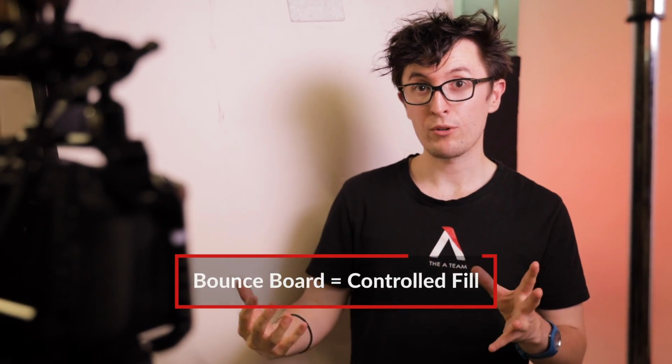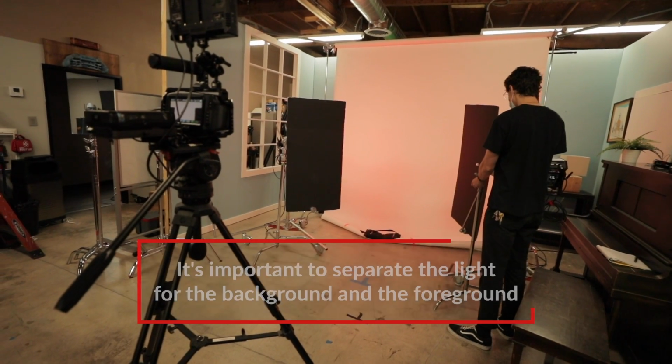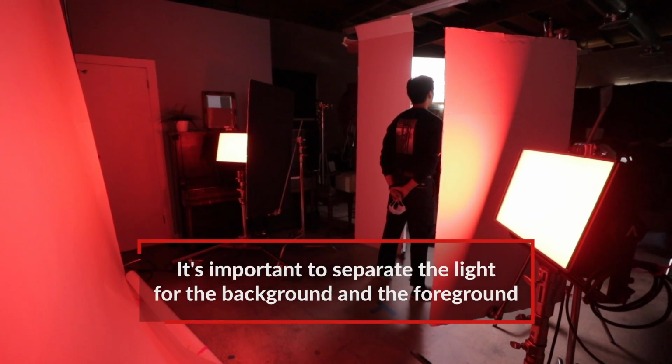The nice thing about a bounce board is you're not having to control the spill coming from another light source. This is also very similar to a green screen setup, considering that you have to light the background first and then the subject and keep the two setups completely separate. So let's check out this lighting setup put together.